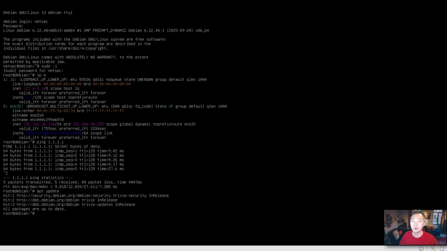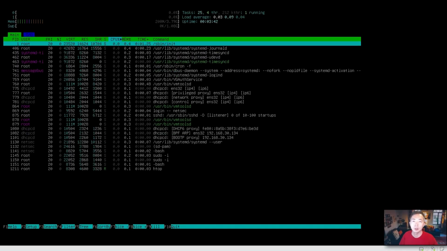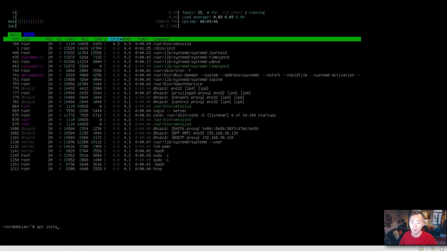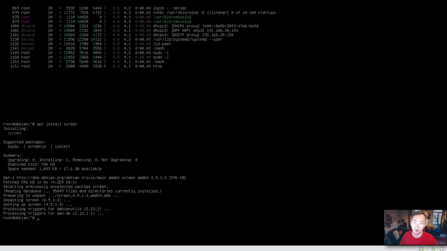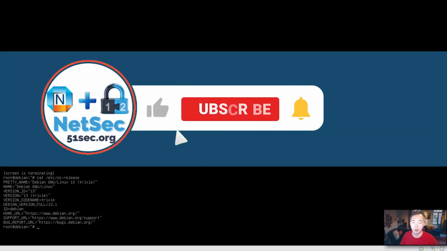So you have Debian 13 Trixie installed in your local lab environment. For me, it's VMware Workstation. Simple, easy, straightforward. If you would like to install any packages, you can do that. For example, I would like to install htop, which is going to show you the system resources. I'd also like to install screen, which is software I use a lot as well. So those are all working well. Screen, perfect. Exit from there. You can see Debian version 13 Trixie has been installed successfully on this VMware Workstation, my home lab environment.